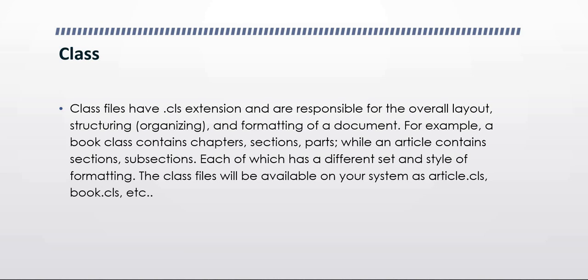See, a class is a file with the extension .cls, and it is responsible for the overall layout. Like the example for class R, which we have used previously, like the book class, where we used chapters and sections. So these are different types of classes. Each class has a different style and formatting.